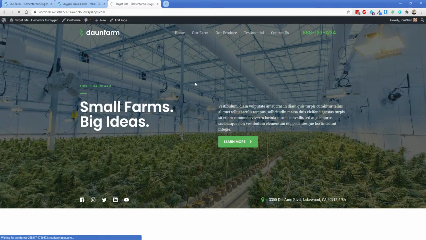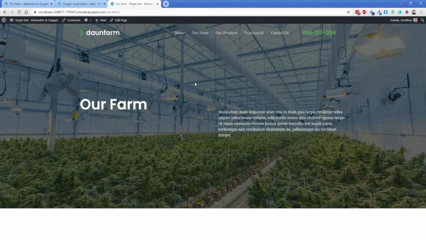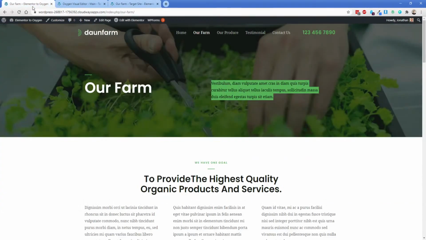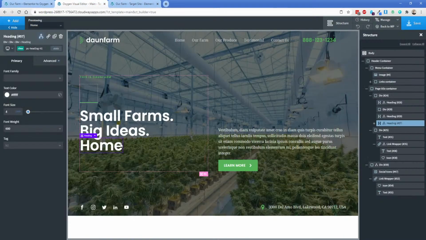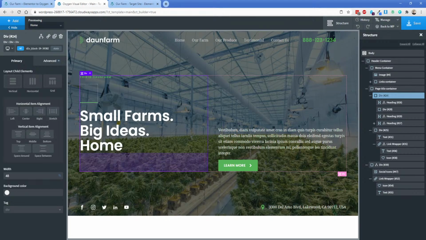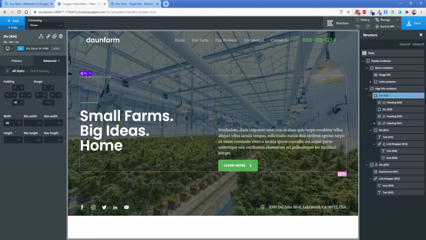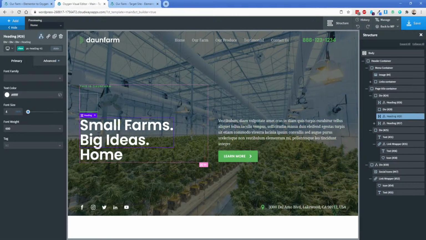Now if we switch over to our farm, this should be pretty much what we want, except I think in the real site, the alignment is a little bit different. Yeah, it's equal on those inner pages. So what do we need to do here? Where did I add that spacing on the left side? It was on this div, so that's not gonna work. Let's change this from 80 pixels on the div to 80 pixels on this heading.